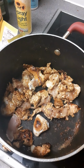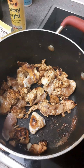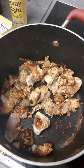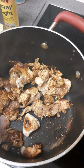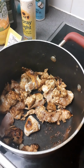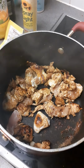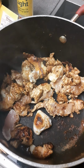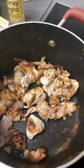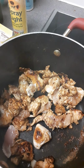Yeah, this is my chicken. I dedicate this one to Optical Turkey, because I know he likes his chicken stuck in a curry, and that's why I dedicate this chicken fajita to Optical Turkey. So this one is for you. I'll bring it up in a minute.